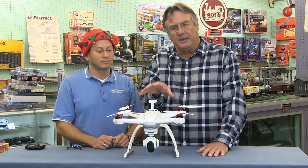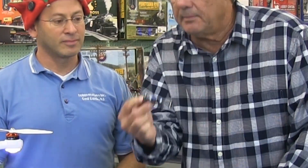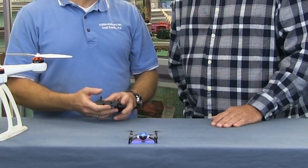If you just want to play a bit, there's the Proto Z — look how tiny that is! These are really nice, stable little guys. They plug into a USB port to charge, and they're very easy to fly. This little guy is about $40. Even in such a small space as this, I can take off with it and give it very little input to keep it moving. It would be perfect for teasing the cat or dog. It also has a cool flip button for stunts.